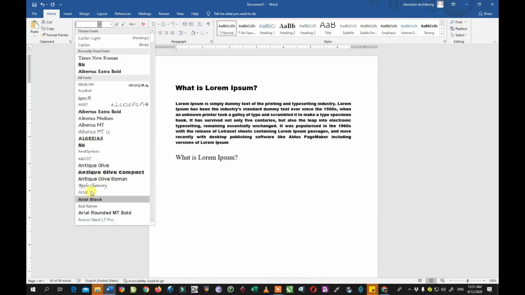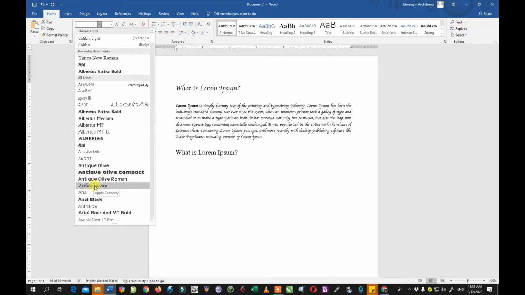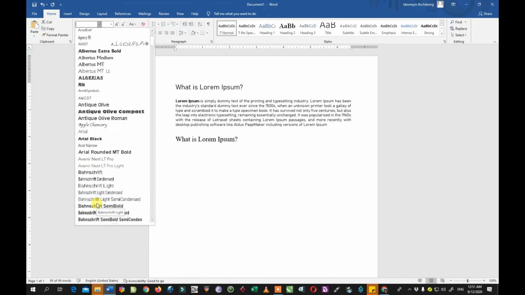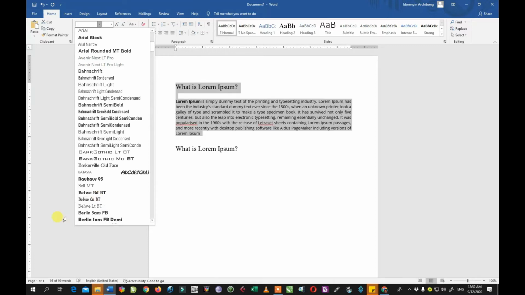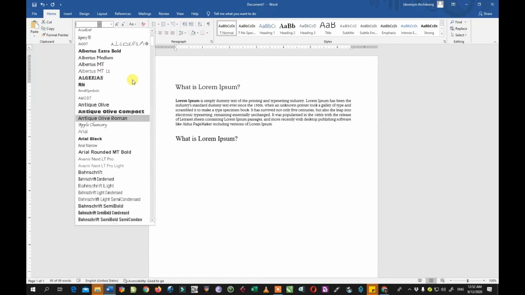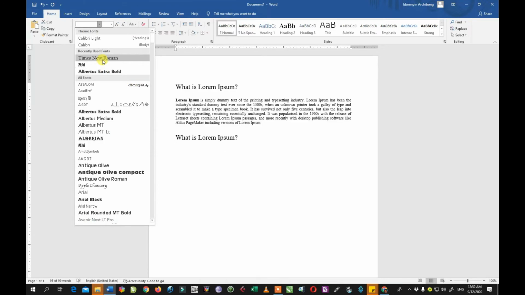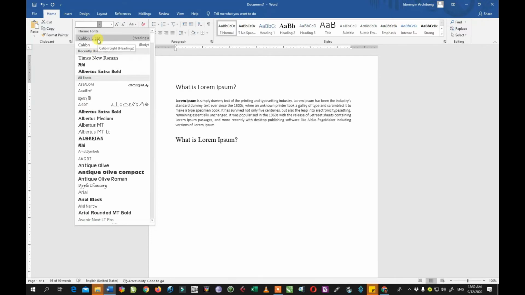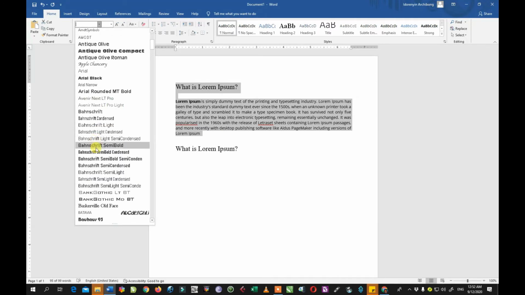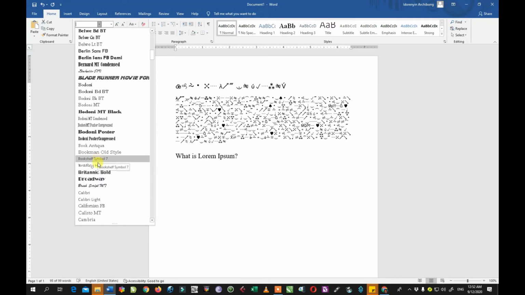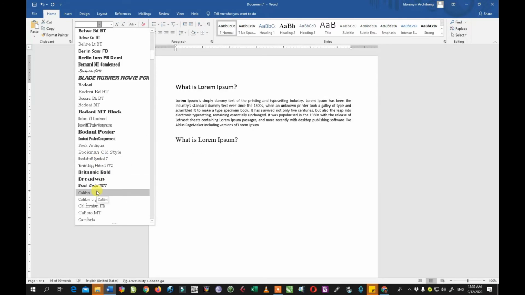If I don't like the original font, there are a lot of fonts. As you keep using MS Word, you get to know fonts. You start memorizing some simple fonts like Times New Roman, Arial, Calibri, and so on and so forth. So I use Times, or I come here and use Calibri.